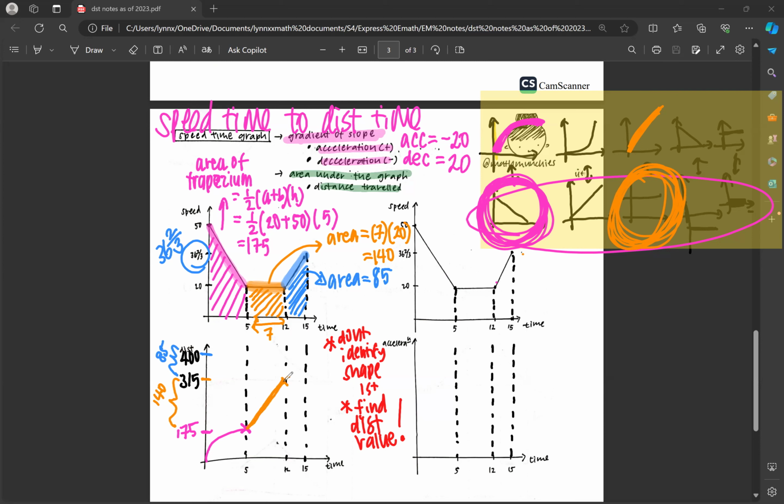Lastly, the one in blue. The one in blue is 1, 2, 3, 4, 5. Which one? Number 2. So therefore, my answer will be like this. Can you see that? So it means that from here to here, it will be like this shape. And please make sure that it's smooth. The transition must be smooth.